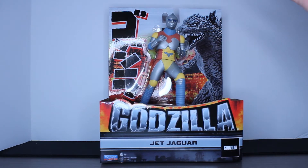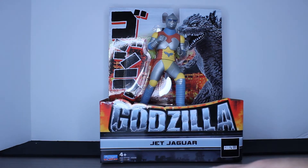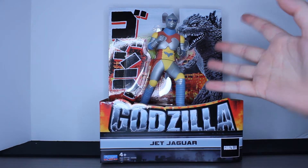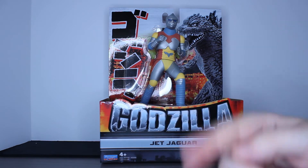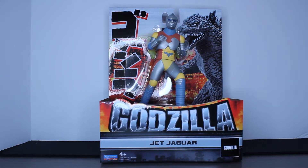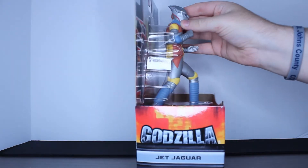I was super excited to find this Jet Jaguar. There aren't really too many Jet Jaguar figures — there is the Singular Point one that Bandai has done, which I have on backorder. But when this guy was announced, I was super excited because he's in an action pose. The older Bandai one from around 2006 was just in a default neutral pose, which is unfortunately the case with a lot of those figures. This guy is different — he comes in a pose and looks really, really good.